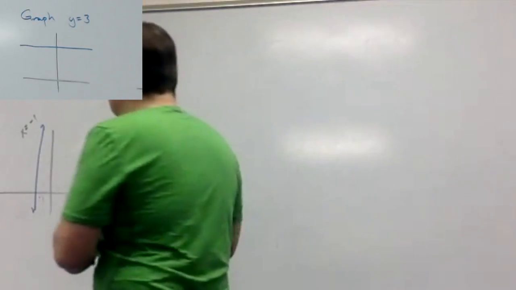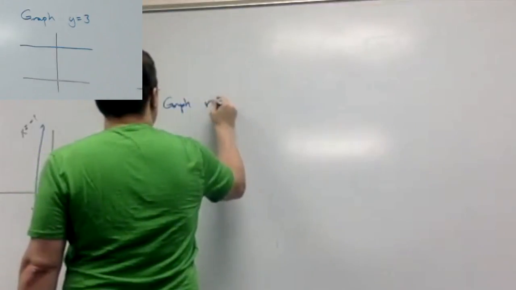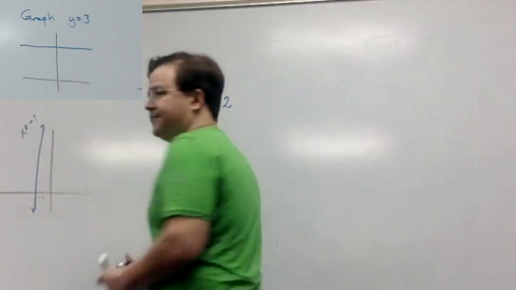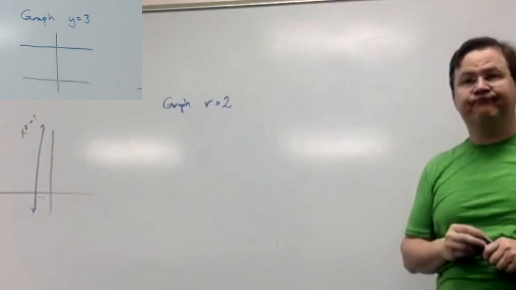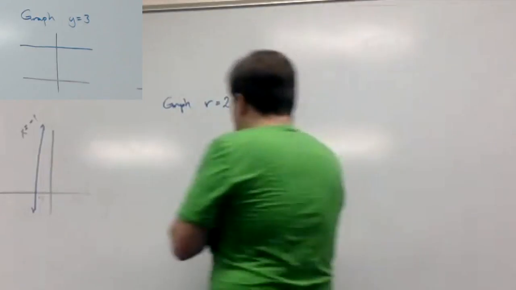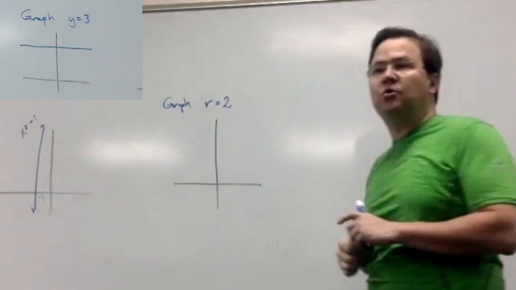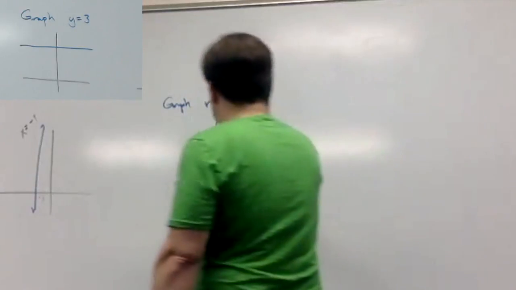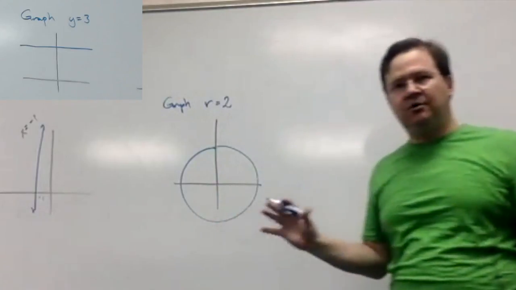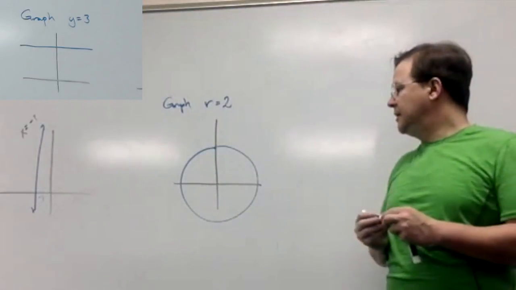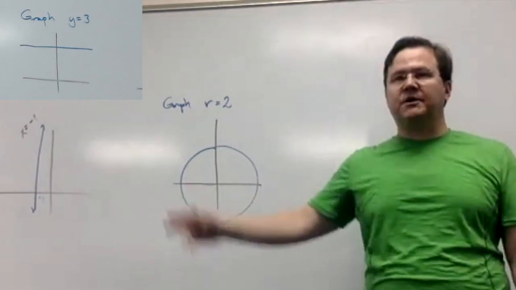But what if I ask you to graph r equaling 2. So there would be a circle with radius 2? Yeah. It's super easy to write the equation of a circle in polar coordinates. It's just, there it is. Now, if the circle wasn't centered at the origin, it would be a little more complicated. But yeah, it's pretty easy. Certainly a lot easier than it is. It's kind of awkward in rectangular coordinates, actually.